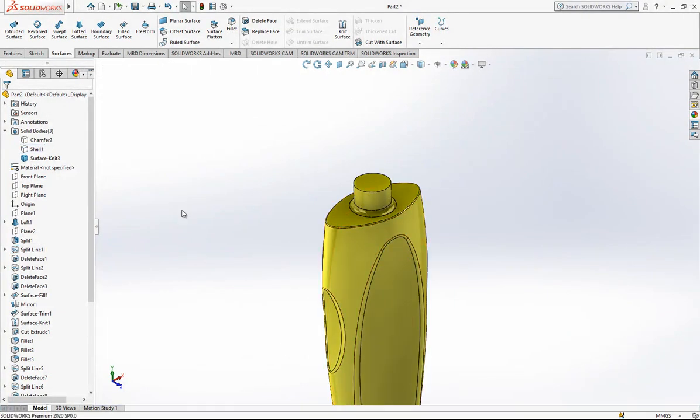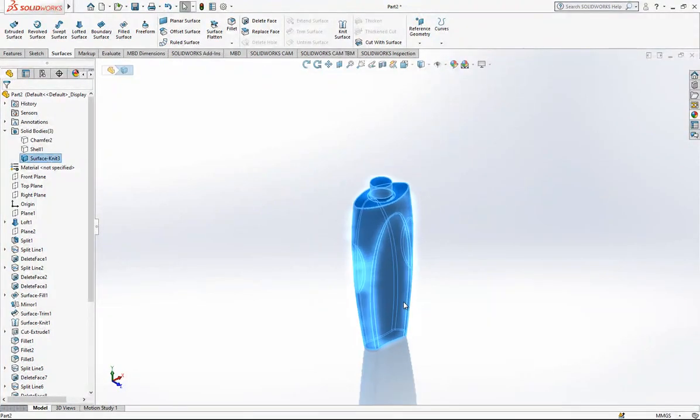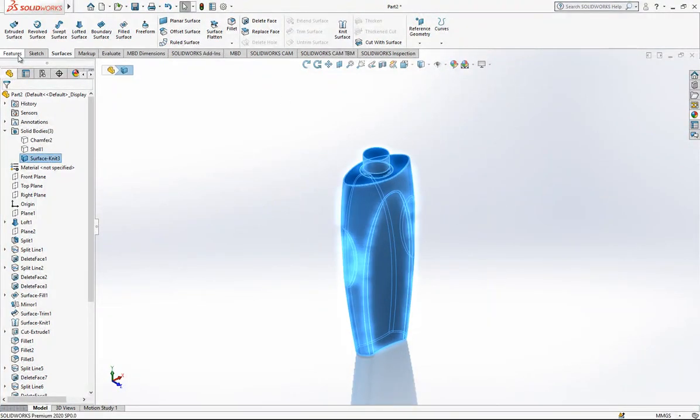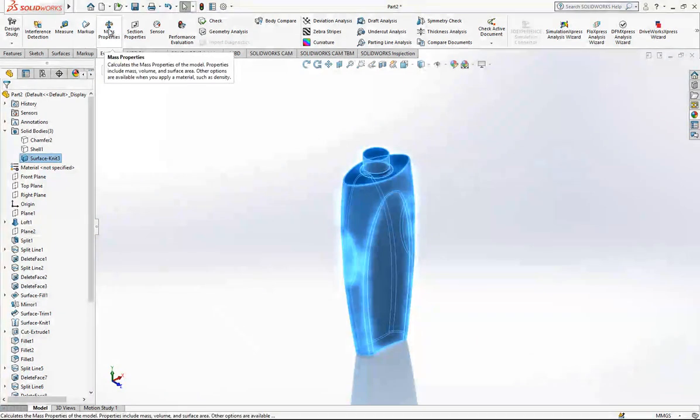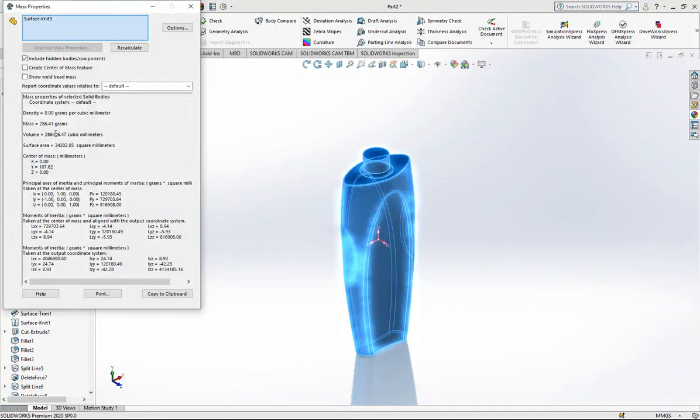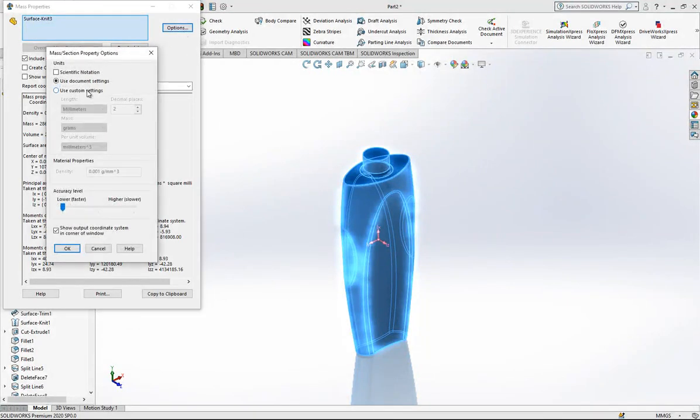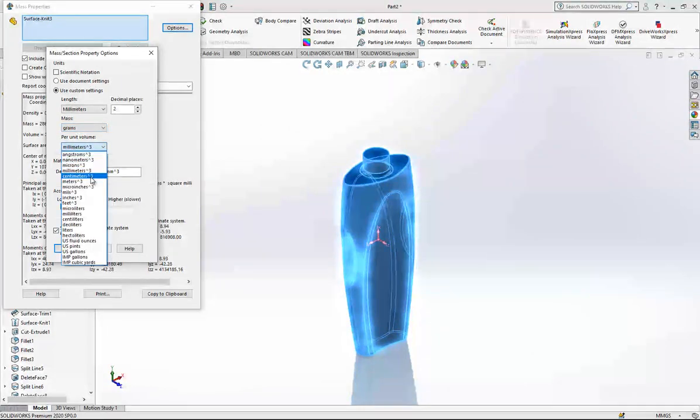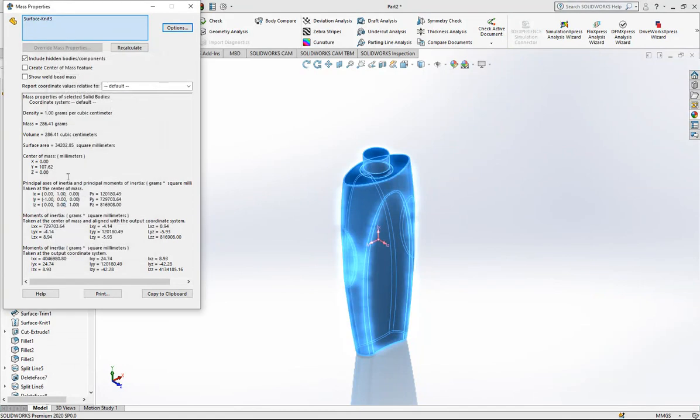This can give you an idea about what the volume of your bottle is, isn't it? And mass, and you come here, you see how many cubic millimeters, and you can change it here to centiliters, and it is going to be like 300 almost.